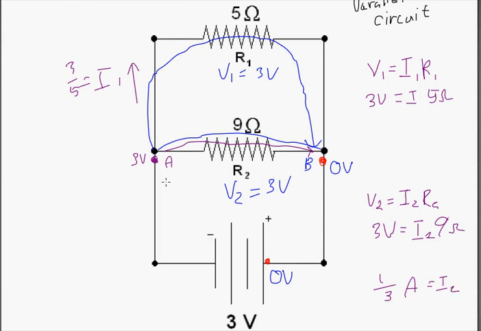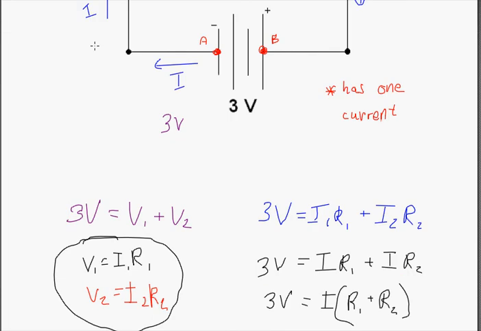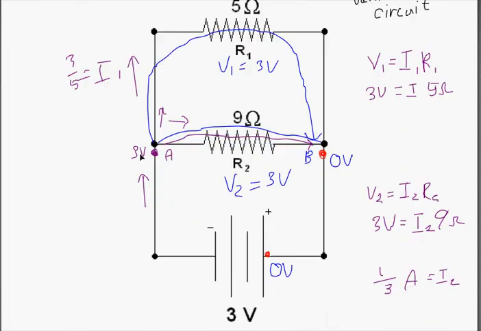And then you can say, okay, well, remember the current came in and it split up at this point. One part of our current went this way, part of our current went that way. Well, remember, guys, the current that goes into a junction has to equal the current that comes out of a junction. So if these two values, I1 and I2, come out, what must go in must be the addition of these two. So it's 1/3 plus 3/5.